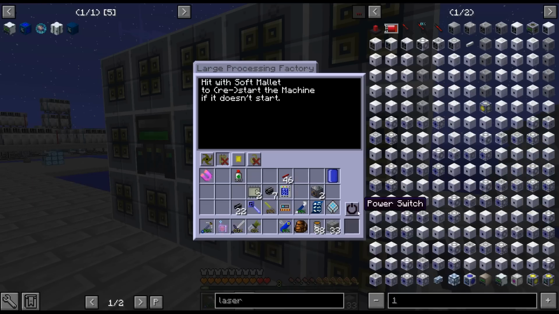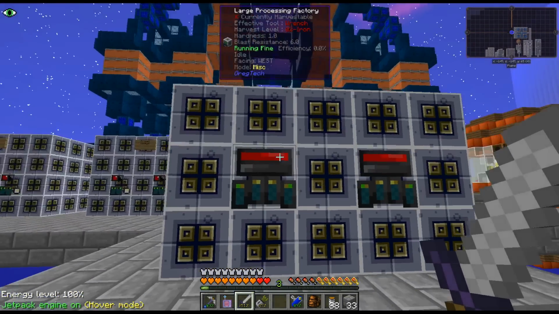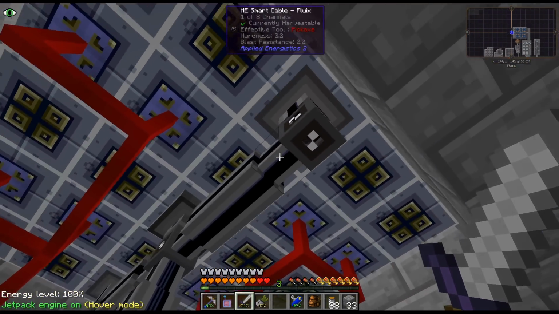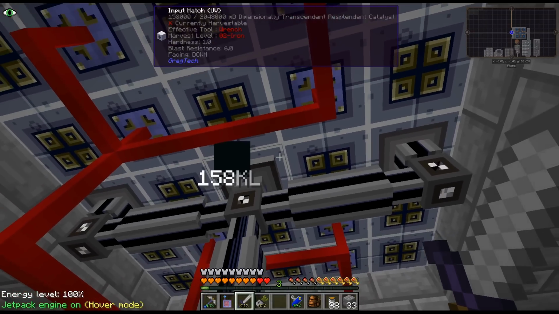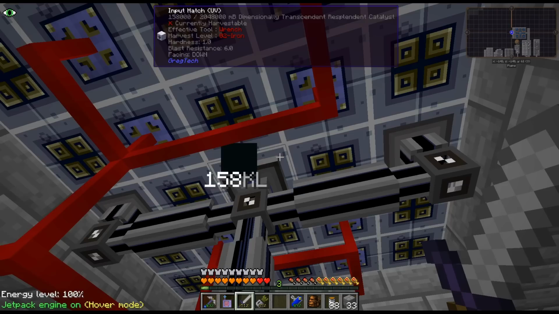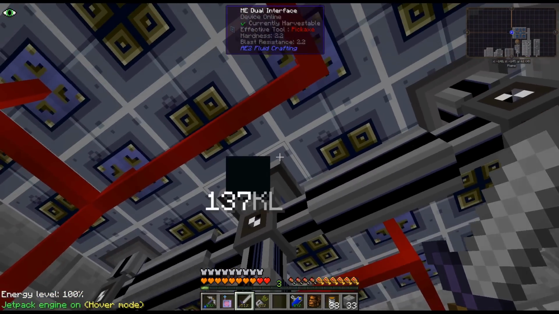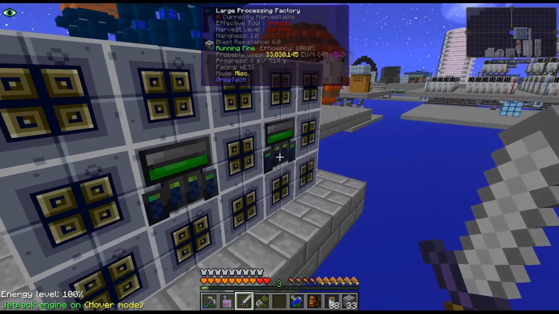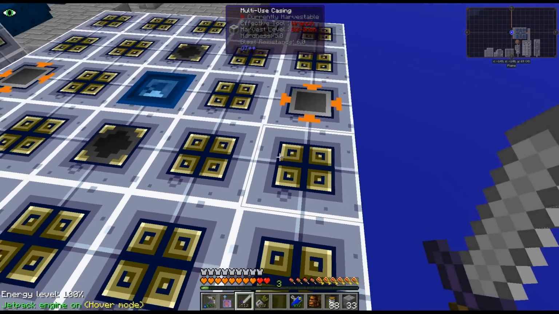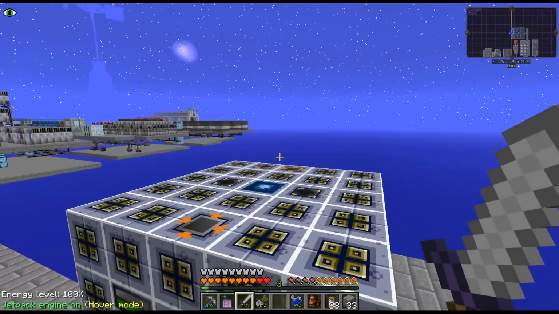Now, what did we have in there? 213? I don't remember. Okay, 179. What are we using? 18? I can't do math. 21? Wait, we're using 21 buckets? That's a weird amount, isn't it? We have 158. Yeah, we're using 21. Usually it'd be like 148 or something like that. I don't know. Alright, well, we're doing 21 buckets at a time now, times 4.